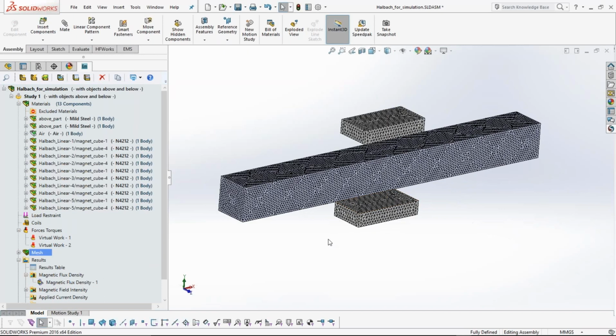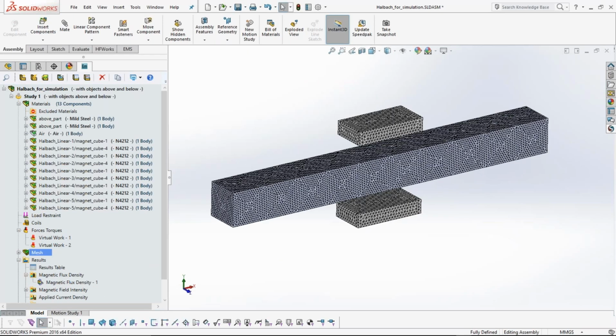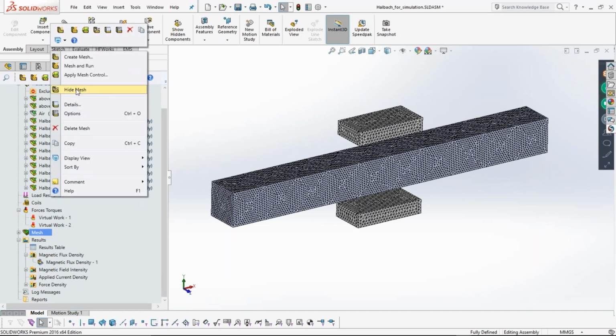EMS automatically creates the mesh on the components that you have in your simulation, and you have powerful mesh tools which allow you to vary the size of your mesh on each component, on each face, etc. But by default the program automatically creates an optimum mesh to ensure correct results. Okay. Now with this, let's move on and take a look at the results.